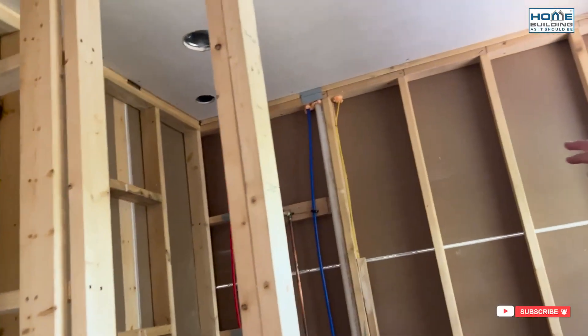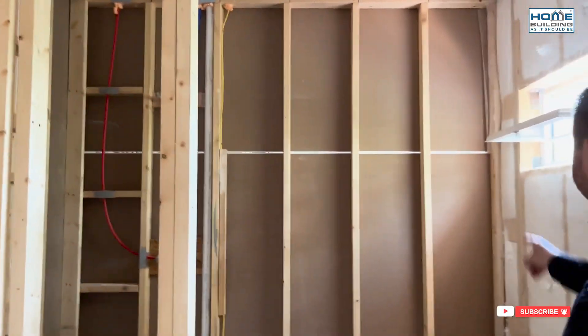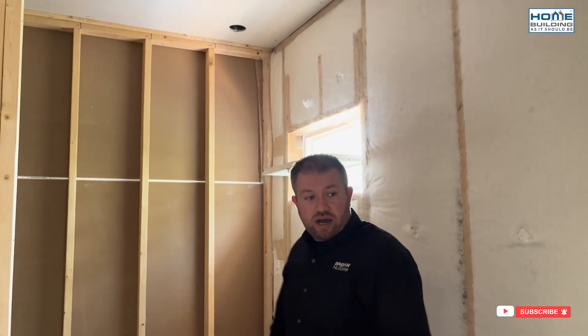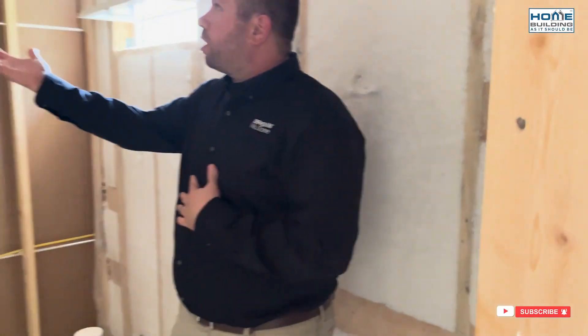You've got the fresh air coming into the ERV. In the case of this particular install, you're taking that fresh air from the ERV and putting it into the return side of the air handler. You can run this continuously regardless of what the air handler is doing, distributing that fresh filtered air into the home. You also have stale air extraction set up. In this bathroom, you've got a stale air extraction point over the shower — close to the source, which is great. You also have one near where the toilet will be. And you have a boost switch here, low voltage line coming in. If the homeowner is taking a shower, you boost from that low continuous CFM up to 155 CFM by simply pushing that boost switch, just like you would with a bathroom fan switch.